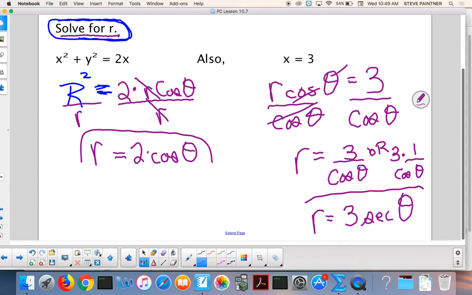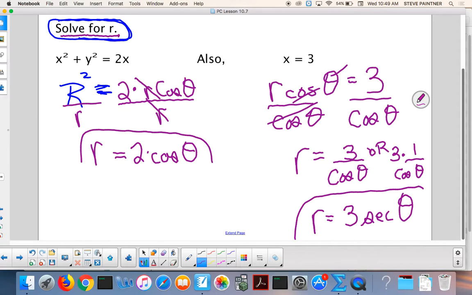Although I will tell you this, we're not graphing any secants, don't worry. But this is where we're going. We're going to be graphing this. This is what we'll graph on Friday. We won't graph these. Okay? But always solve for R and try to make it so you don't have fractions. And this is about as difficult as it gets in your assignment. Okay? Cool? Are you okay with rectangular to polar?